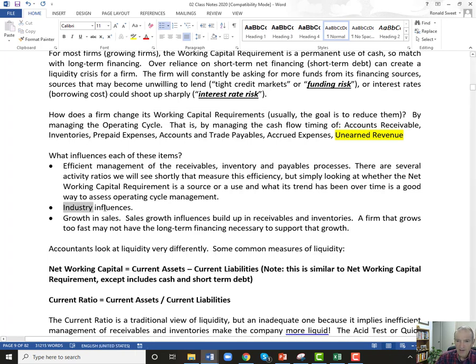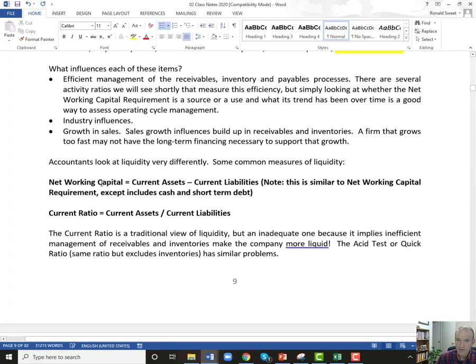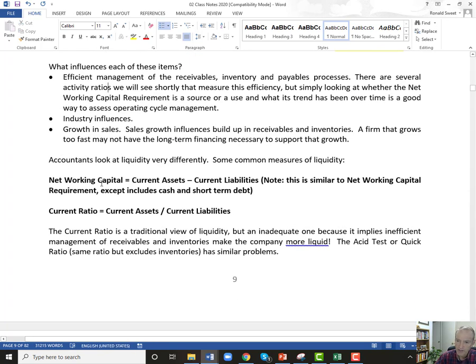There are definitely industry influences on this that you want to know about. So that's one reason the way we're setting up your first paper is to do these industry influences by looking at what's typical for the industry. I can't give you the rules of thumb for the industry, but you can look at 15, 20, 30 companies in industry and see where they are. What are the normal ratios for them? And then you want to see if your firm's getting better or getting worse.